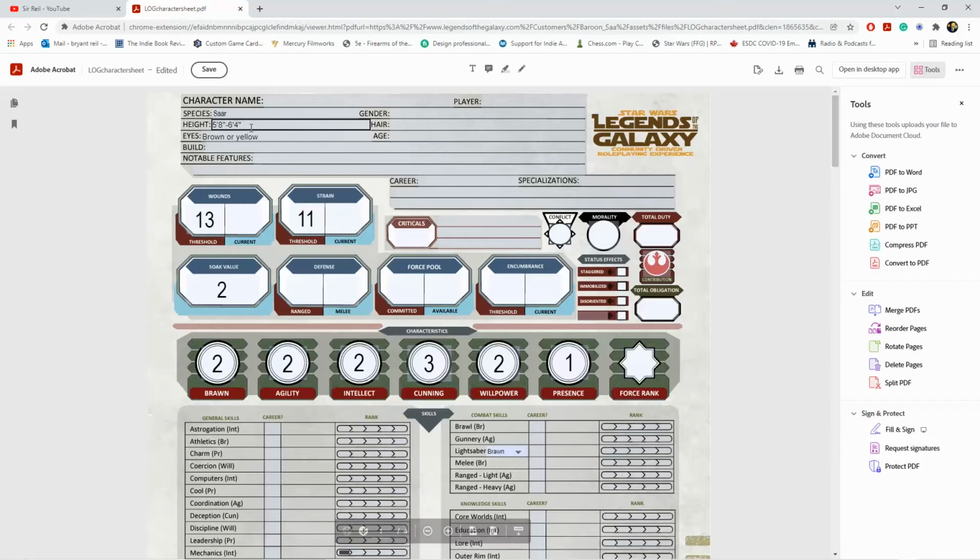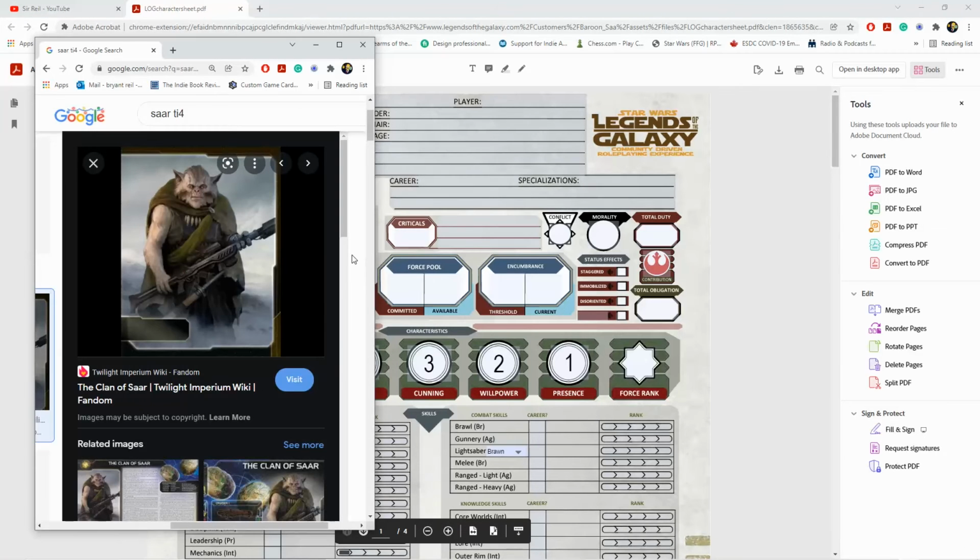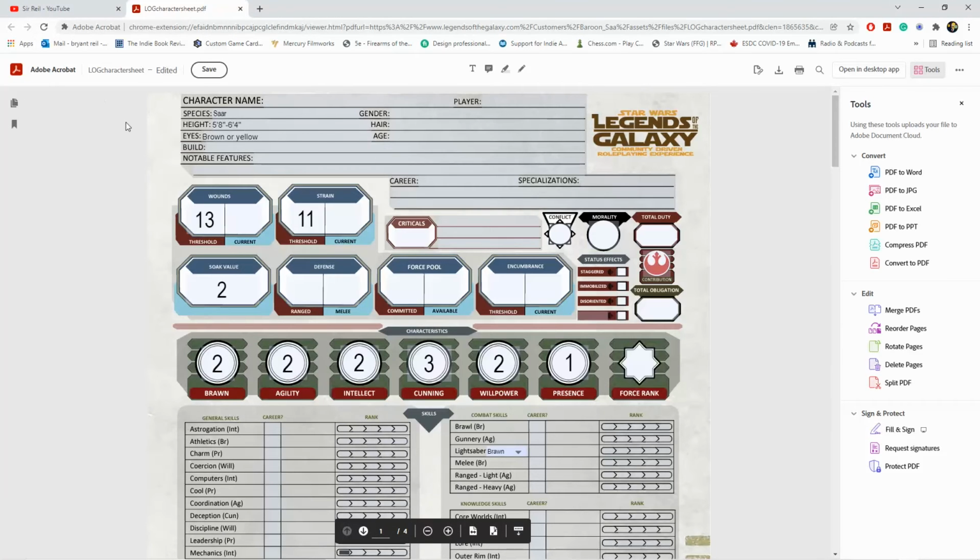Size-wise, I wasn't really sure where to go with this, but if you look at the pictures, they look like they're kind of big, beefy guys, but not like monstrous giants. I've never got the impression, at least. And so I'm putting maybe an average height somewhere between 5'8" and 6'4", so a few inches taller than an average human, but not gigantic like some of the others. Eyes seem to be in the artwork kind of a brown or yellow, or a brownish yellow, that kind of range. Of course, you can do whatever you want. I didn't really bother with the others.